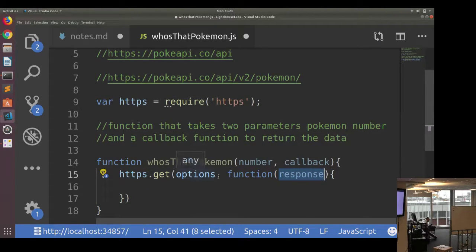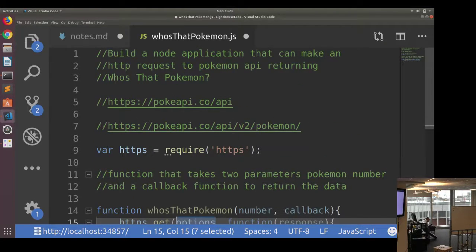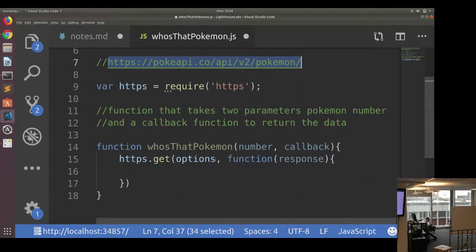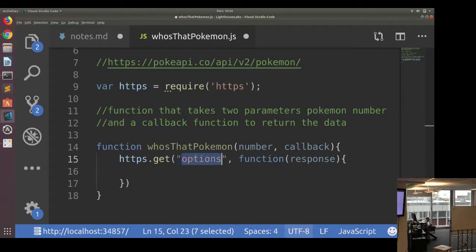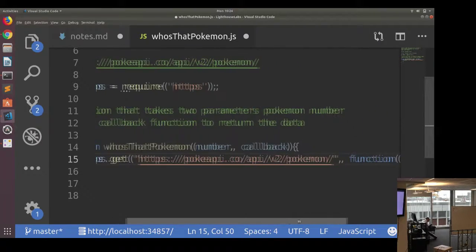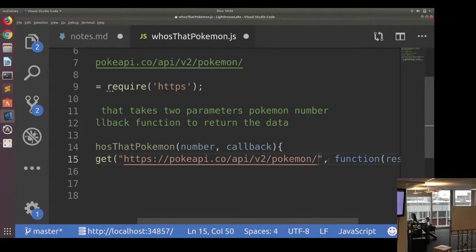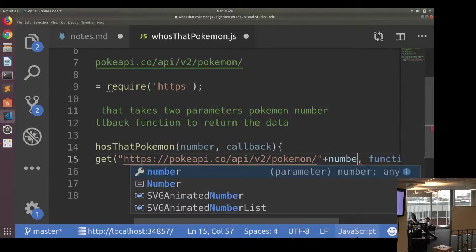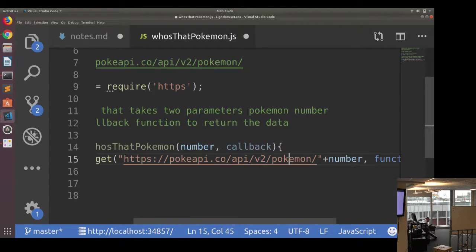For this particular one, the options I want to use are just this URL of where we're getting that information. So I want to do a GET request to pokeapi.co/api/v2/pokemon, and then I want to also give it the number as part of the request.